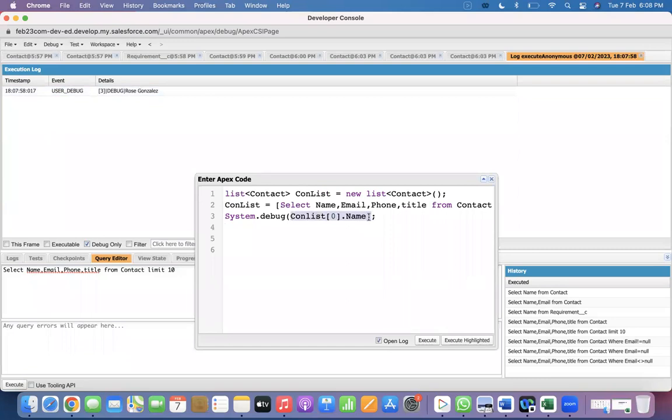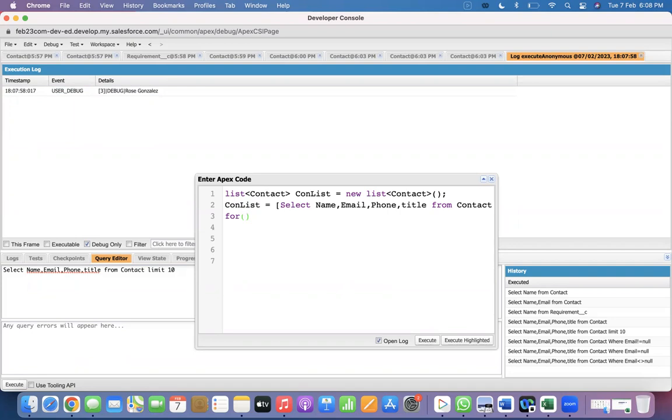So once you know that the conList contains all the 10 contact records, you can loop. If I want to loop all 10, a for loop. Let's use the for each loop.